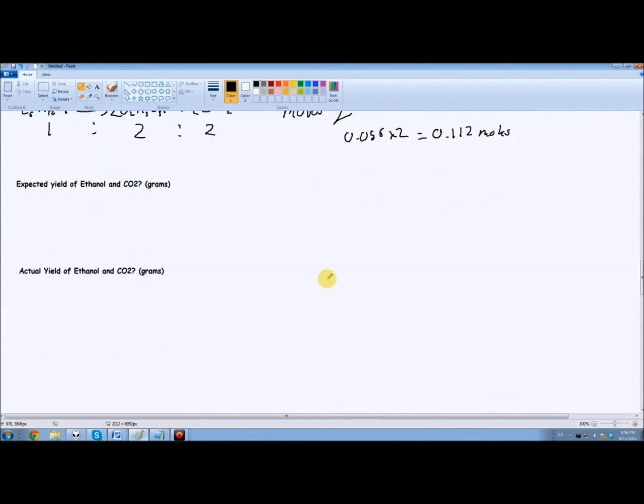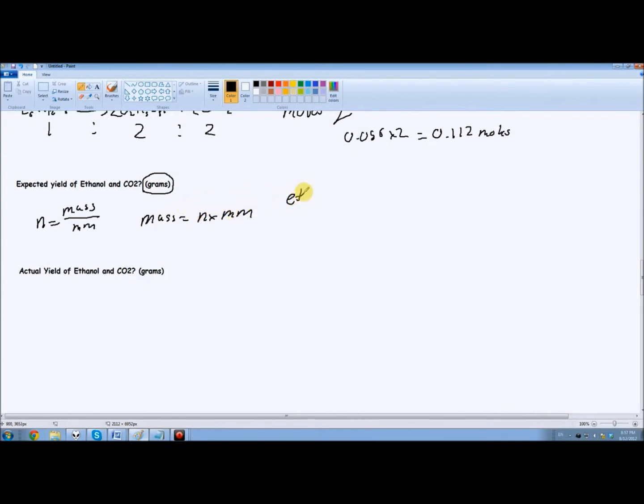So now it asks us to find the expected yield again, but in grams this time. So again, we go back to our equation. Moles equals mass on molar mass. But this time, we're trying to find out mass, right? We're trying to find out grams. So we can rearrange this equation using a bit of algebra. So it says mass equals number of moles times the molar mass. Okay, now it becomes really simple. We'll just sub it in.